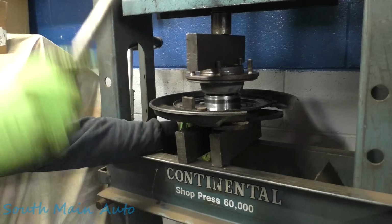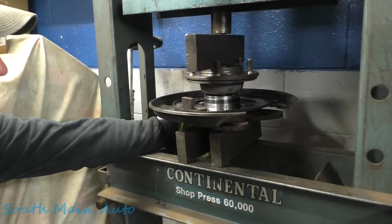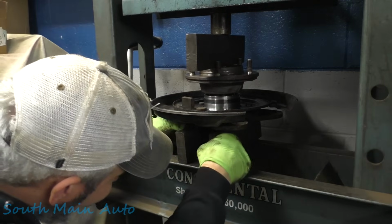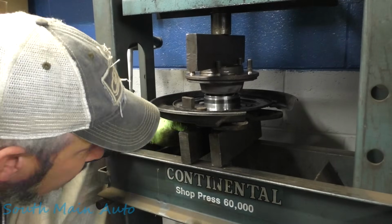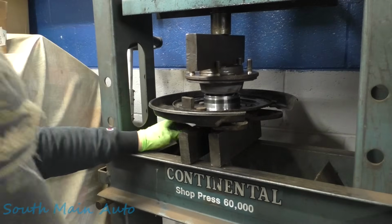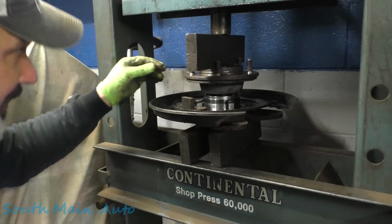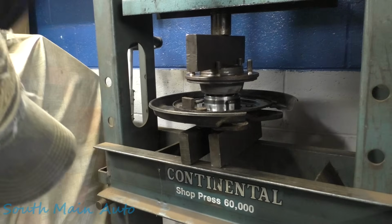This one looks a little crooked. Let me just take it off a little bit here. There we go. It's going to want to wobble sideways on us here. We're going to stick these in here because I don't know if they'll fit when we're done. I like to think that they would, but nobody wants to find out that they don't.